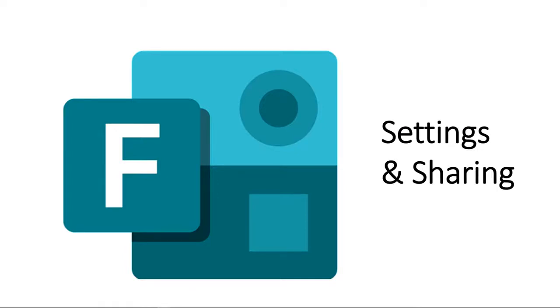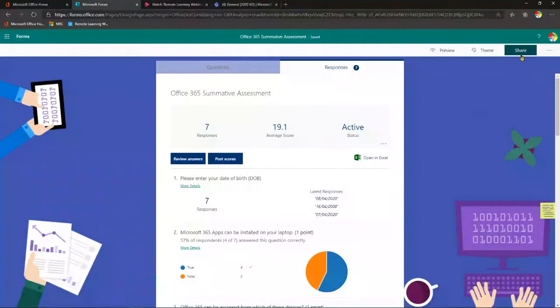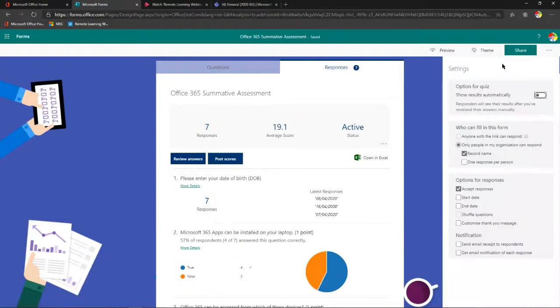All right, so in terms of settings, coming into our quiz over here, first of all, I want to show you the settings. When I click up here and I click on settings, do I want to show the results automatically? Maybe not, because my students, I'm not doing it all at the same time. They could call each other, or kids are away if we're back at school. So I may not want to show all the results automatically, but I can if I want.